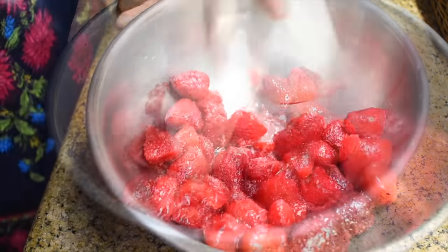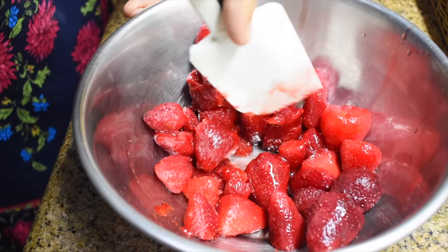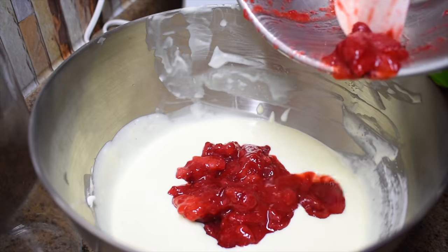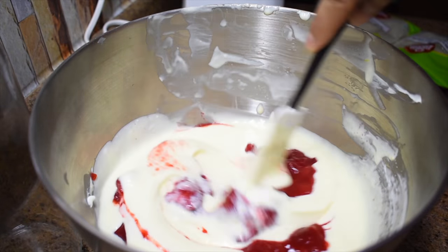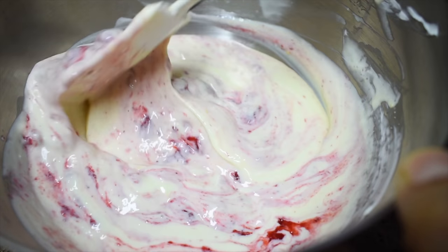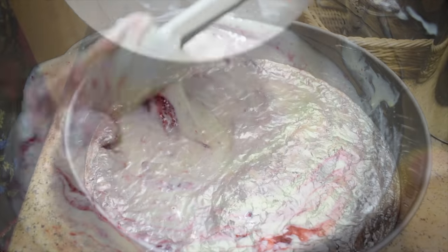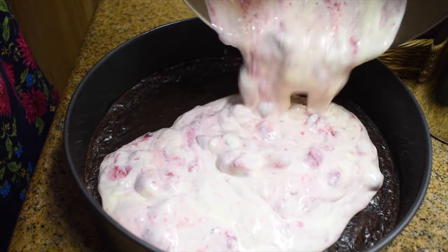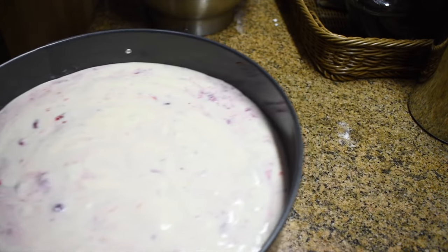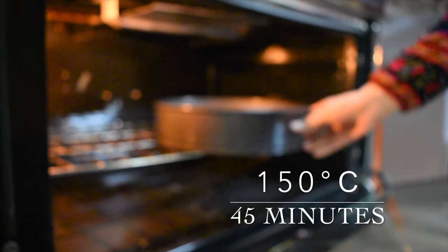I had frozen strawberries with me, so using that. You may use fresh by chopping them. I mashed it lightly. Then add it to the cream cheese and fold in few times. Pour the cream over the brownie. Now bake the cake at 150 degrees Celsius for 45 minutes.